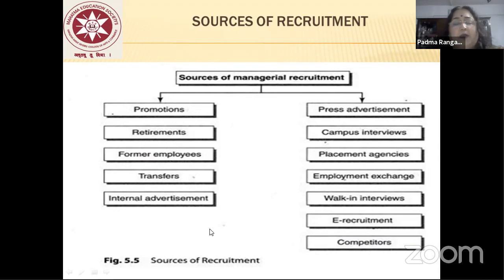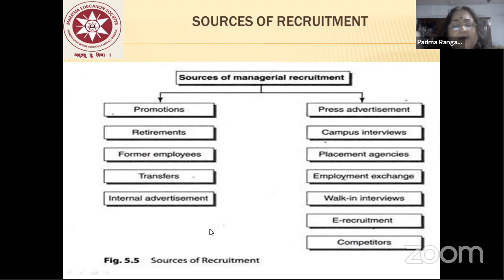And there are many employees in business organizations who want to move fast. They want to take long jumps in the organization. And they work very hard for recruitment in their organization. So in order to promote people from within the same organization, when there are vacancies, internal advertisements are put up in the administrative office of organizations. And there are circulars around asking for people with the qualifications, skill sets, psychological capabilities, and aptitude to apply for those positions.